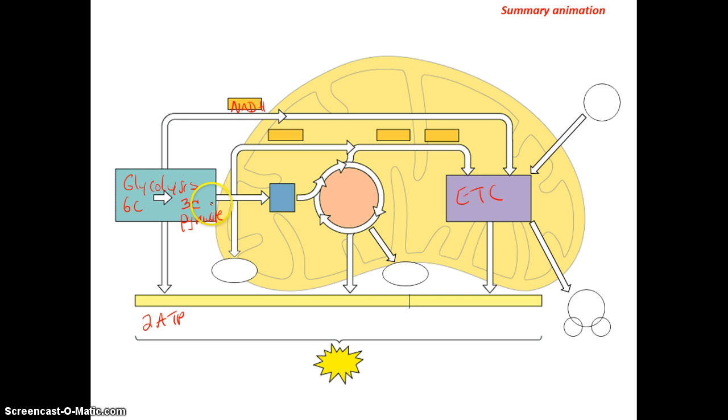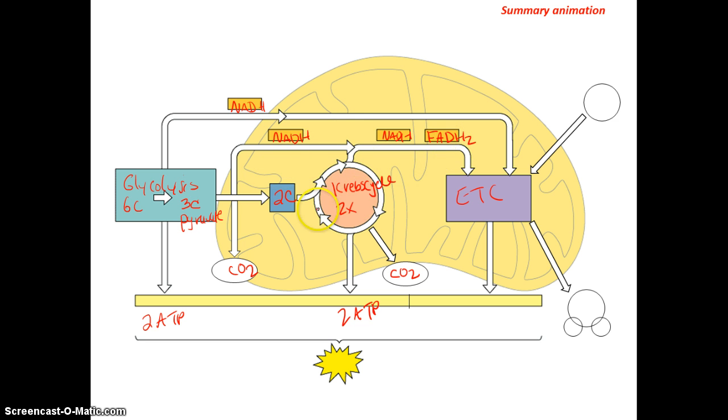So that 3-carbon pyruvate goes to the intermediate step, and it becomes a 2-carbon molecule, releasing carbon dioxide and making a little more NADH. And then that intermediate step, the acetyl-CoA, enters the Krebs cycle. In the Krebs cycle, glucose is completely oxidized, releasing the byproducts as carbon dioxide and making a little ATP. Remember, this goes through 2 cycles per glucose molecule, so it makes 2 ATPs, and a lot of NADH, and then a second electron carrier called FADH2.